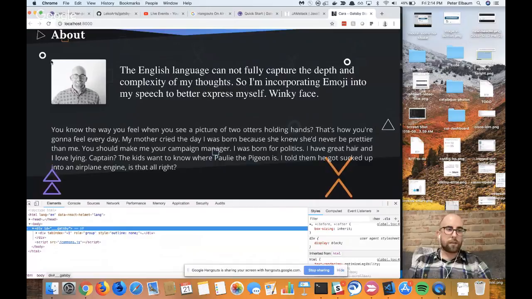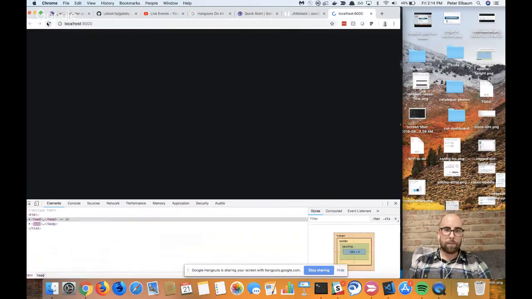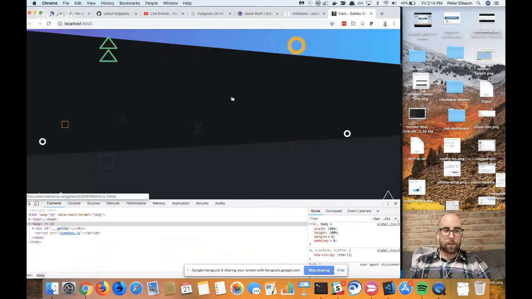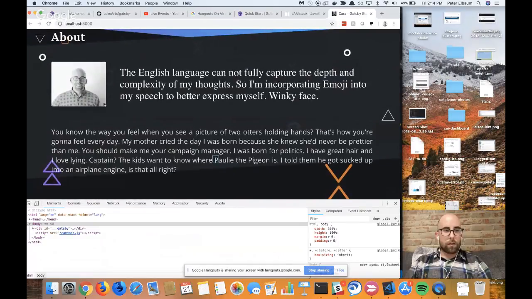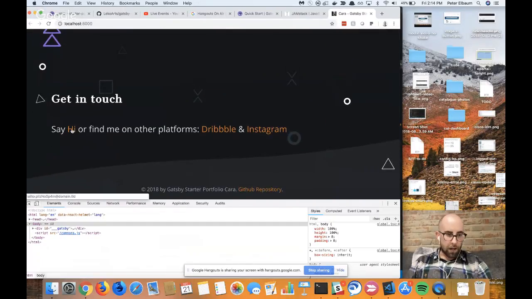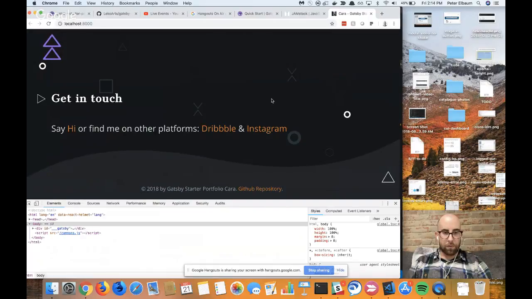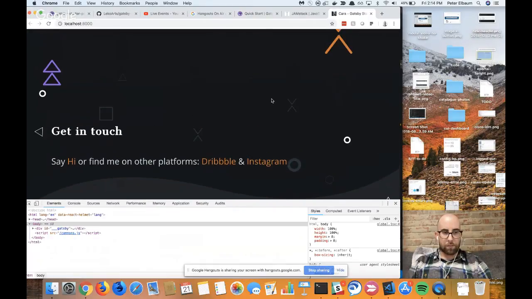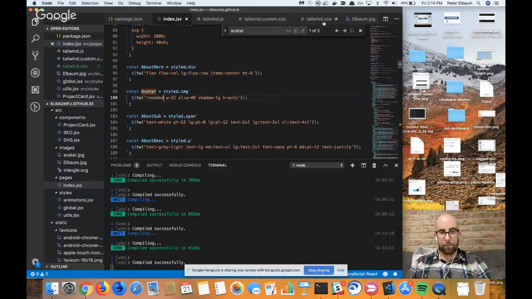Yeah, that's kind of nice. So it's just got some nice rounded corners. It looks like there's a little box shadow there. So that's good. I kind of like that. Say hi. That's an email, and then Twitter and GitHub. Okay, great. So I'm gonna go ahead and fix that stuff because that would be pretty easy.